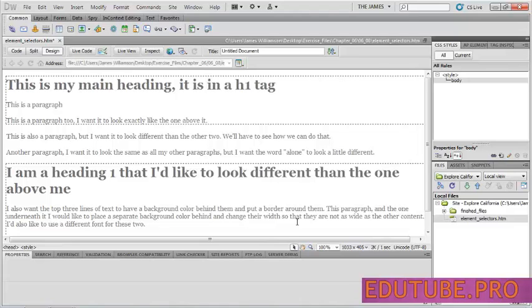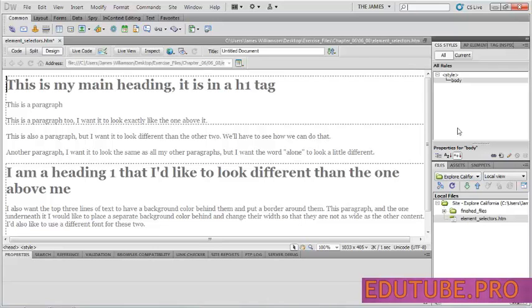So our headings are 100% of the size that they would normally be. The paragraphs are 100% of the size that they would normally be. They're all using the font Georgia, and they're all that dark gray. So now we get a little bit more specific by targeting those specific elements that are still on the page. In this case, we're going to do the heading 1.